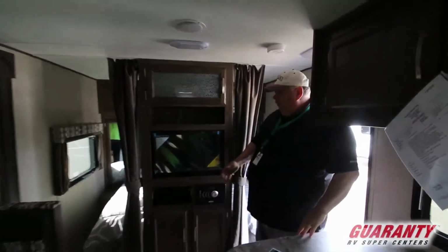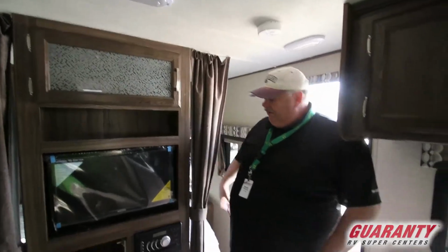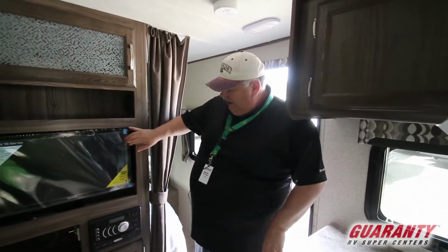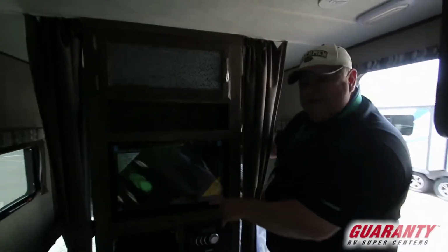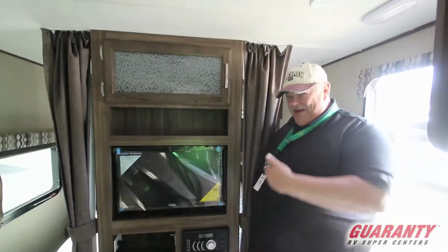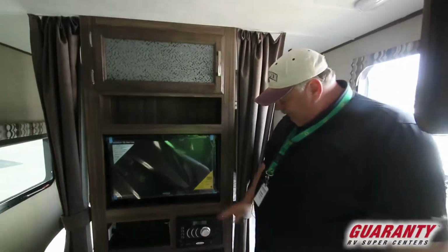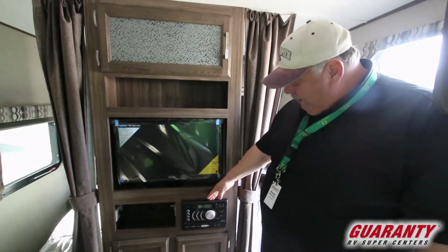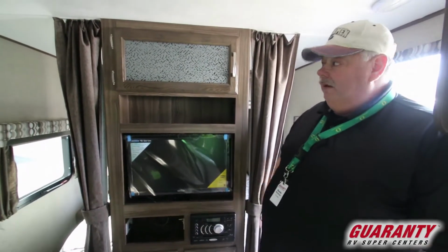As we pan forward, we'll notice we have our TV here. This is a split wall, so you enter from either side. This little TV has the ability to stay where it's at. It's not a spin around. I thought it was, but it's not. So you have room to put another one in the bedroom if you like. But this is tied in with a movie player, Blu-ray, DVD, MP3, CD that'll play through the TV.